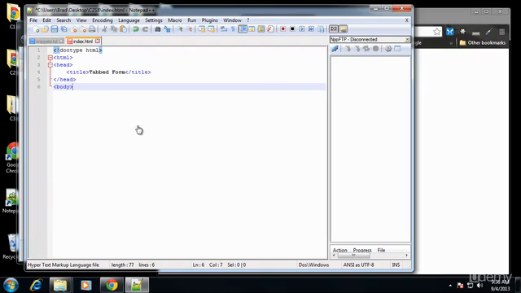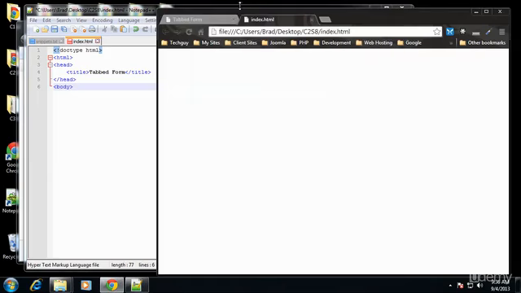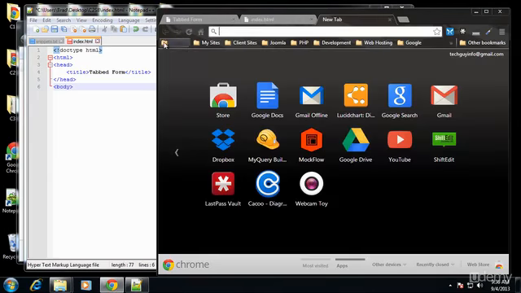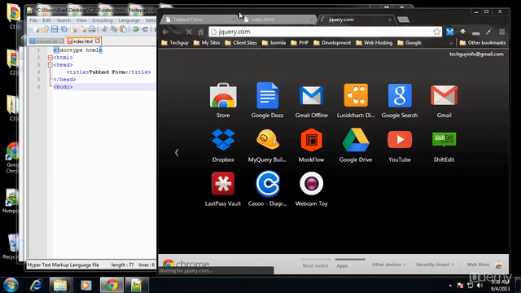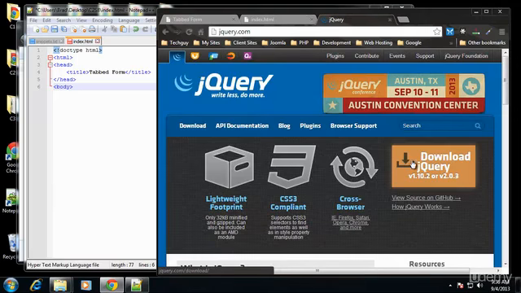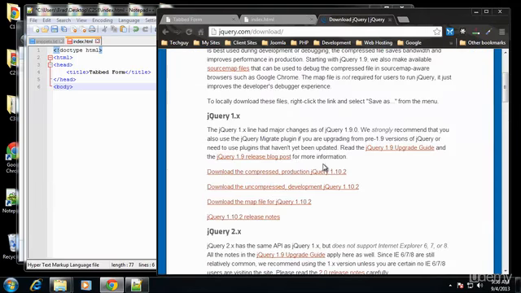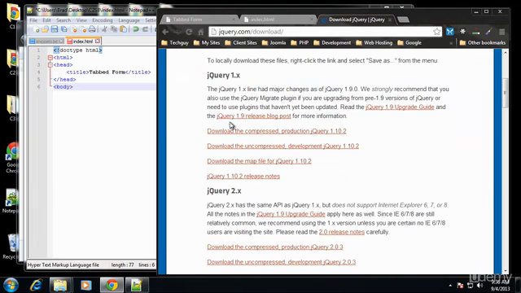Now I need to include jQuery. We're not going to use a CDN link. We're going to actually download jQuery and use it in our structure. So I'm going to go to jQuery.com, download, and we're going to use the latest jQuery 1, which is 1.10.2.